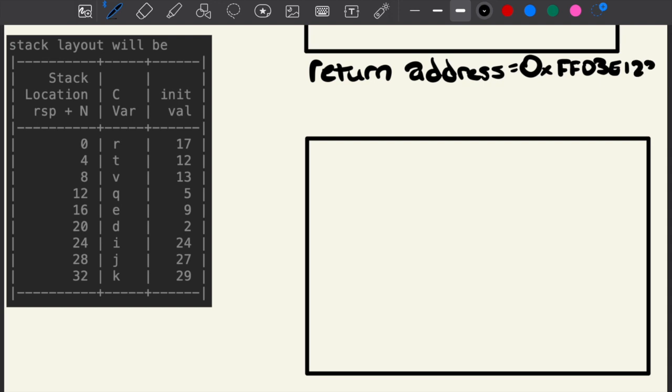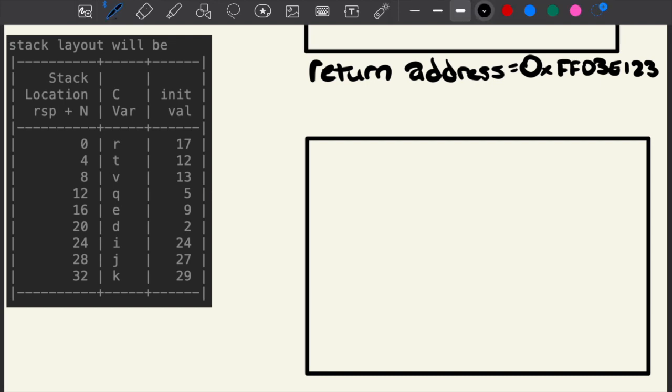1, 2, 3. Okay, so checking if that's the right length. Yep. That is going to be an 8-byte long number. It's a pointer to wherever in the code segment.